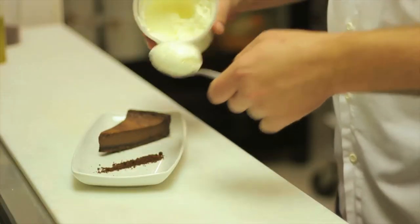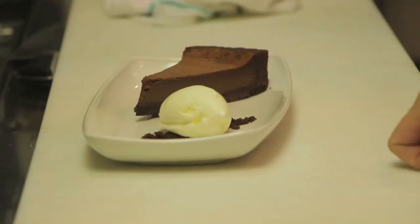Okay, so Eric, you just warmed that spoon up. For what reason? It makes it easier to make a quenelle out of the whipping cream. A what now? A quenelle, which is the shape of the whipped cream on the plate. Okay, that's called a quenelle. We got a quenelle here. It's like a hot knife through butter. Hot spoon through whipped cream. It really smooths it out, makes it all nice. And it looks beautiful. The quenelle. Jeez, look at that.